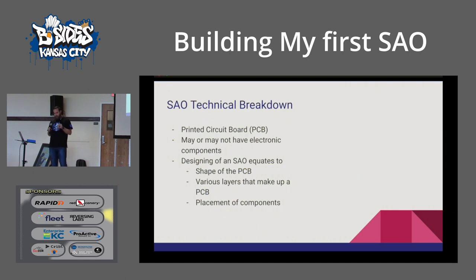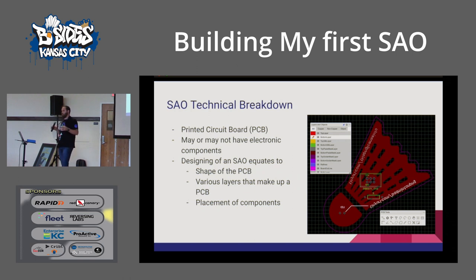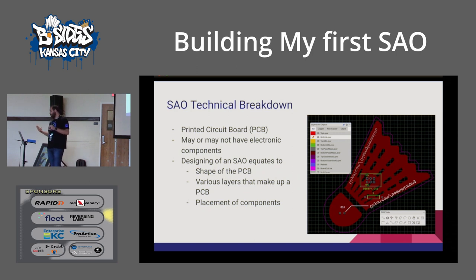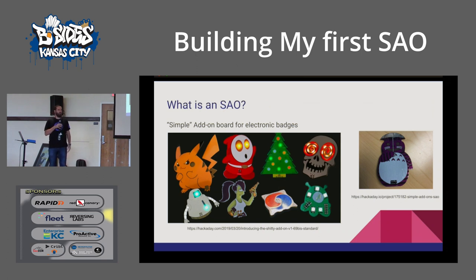This is the one I built from scratch for my talk — it's got its inspiration from Kansas City with the badminton shuttlecock theme. An SAO is really just a printed circuit board. If you rip open your computer at home and look at the motherboard or any electronics, that board inside is a PCB — a printed circuit board. SAOs may or may not have electronic components. Designing them comes down to figuring out the shape, what components to put on there, and if you want to get fancy, your visual design. There's a great YouTube talk linked at the end of this presentation about how you can leverage the different layers of a PCB to achieve cool artistic effects.